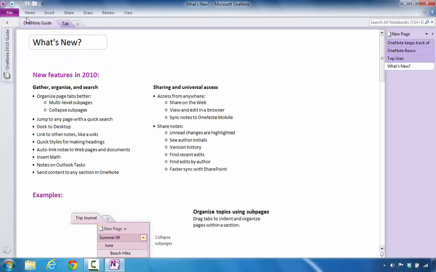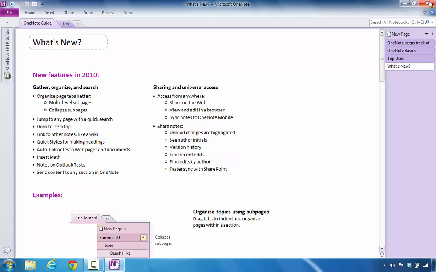As you continue to have ideas of your own, or as you begin to do your own research, you do not have to worry about saving your information inside of OneNote because it automatically saves while you're working in the notebook itself. In order to open OneNote, you can start by going to the Start menu.